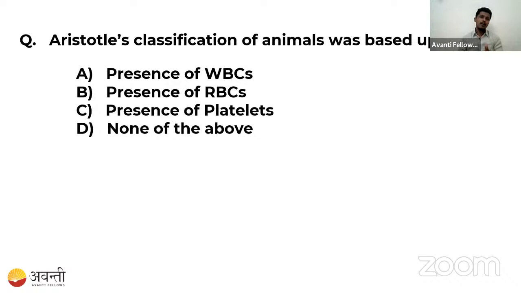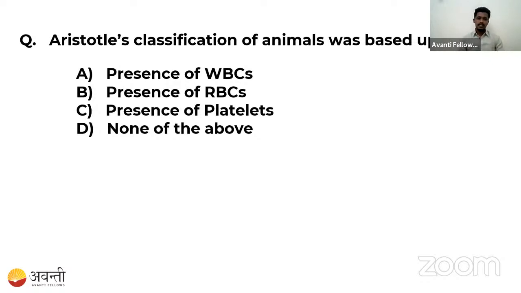Like, are we the same? Are we so different? Who is more similar? Who is more dissimilar, etc. So this is more of a computational analysis of similarities and dissimilarities, right? So coming to different systems of classification, we have a huge history of how our classification system has evolved over a period of time.